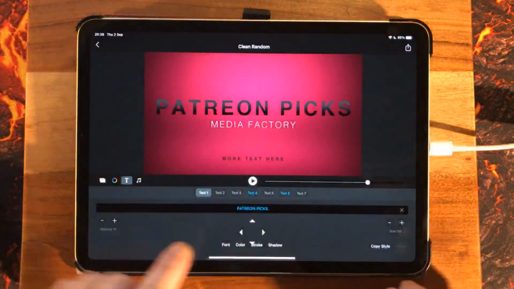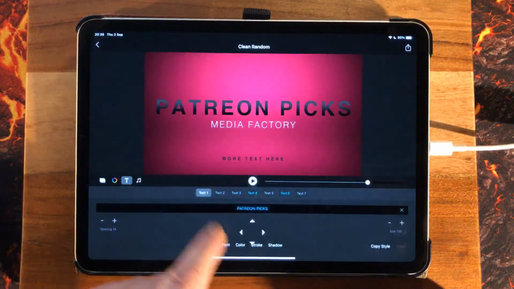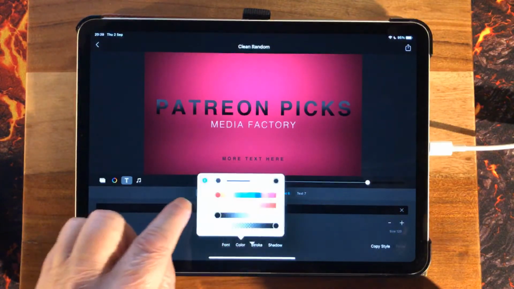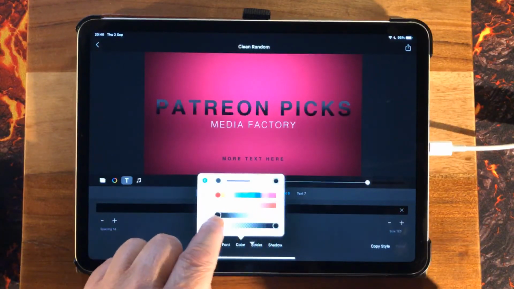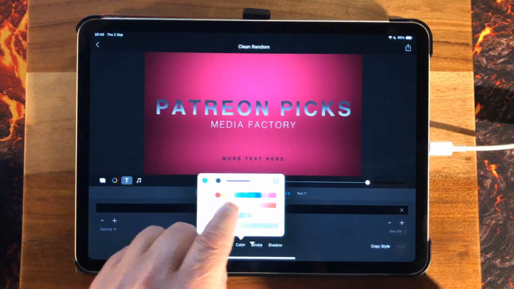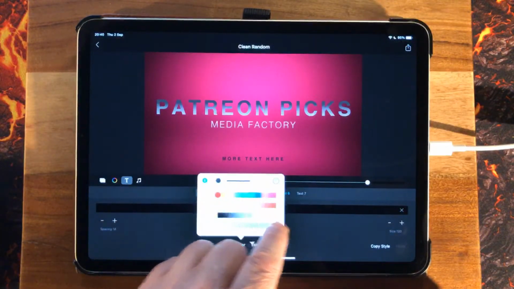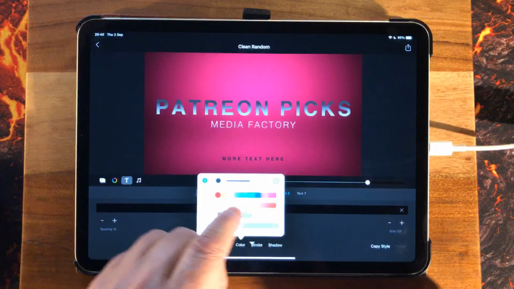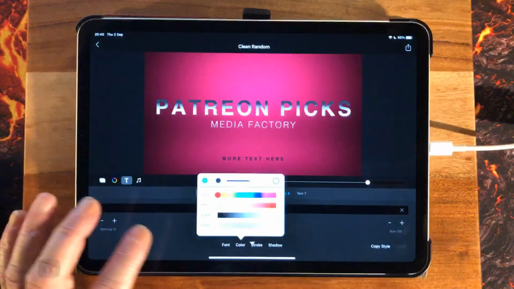Let's enter this. I like the font, so I'm going to go with color. Oh, that's nice. Yeah, that's cool. I'm going to do that.